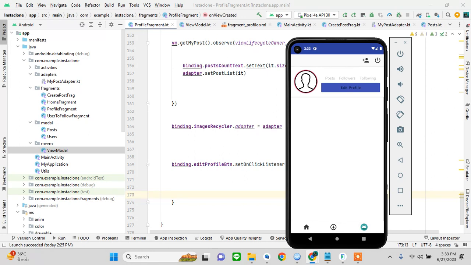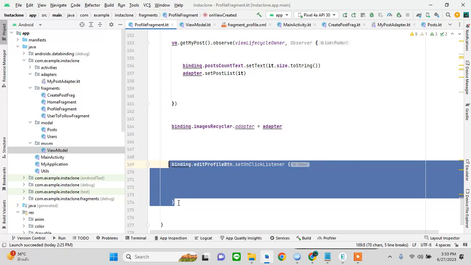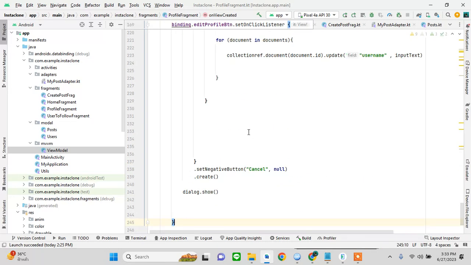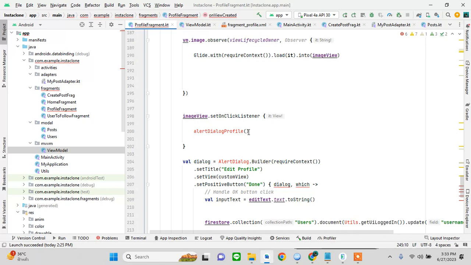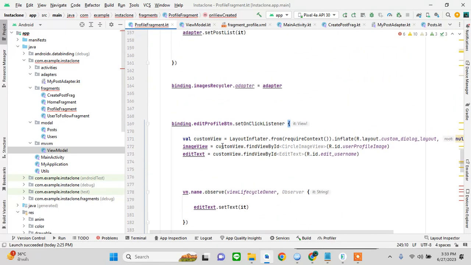Yeah, it's a lot of code, but let's see, and I can explain. Wow, that's a lot of code. Okay, so I can go one by one here.